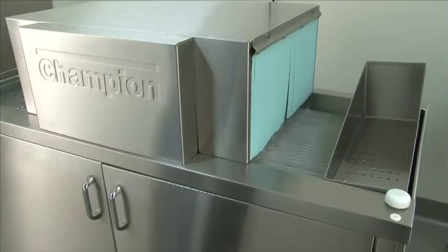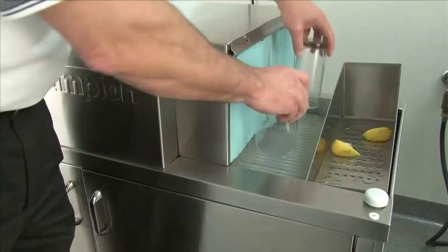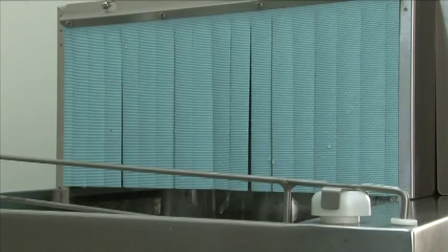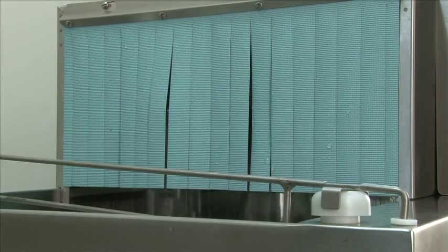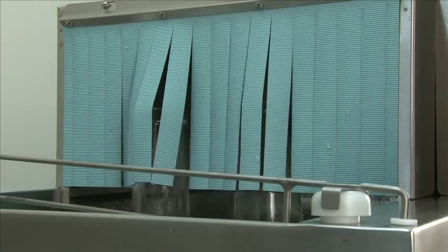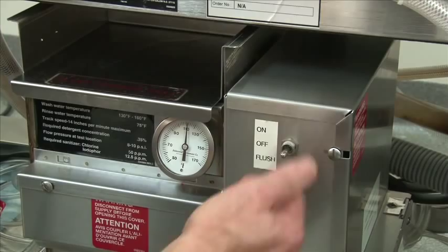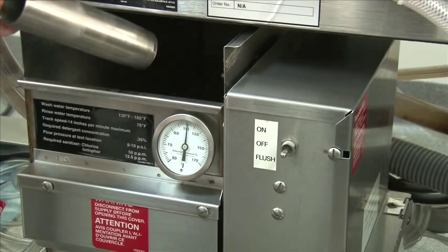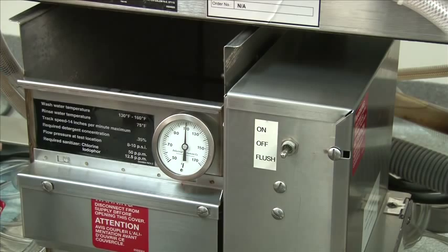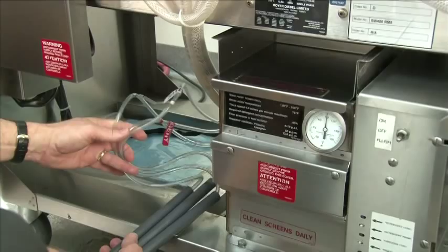Once the machine has started running, we can now scrap our glasses using the dump tray — it's very important. Place the glasses on the conveyor; they will convey through the wash cycle and the rinse cycle. Once the glasses have gone through both cycles, they will exit the machine. If no one's at the machine to tend it, the glasses will hit the shutoff arm and shut the unit off. Once the machine has completed its cycle and you're ready to drain the tank down, cut the power switch to the off position. Remove the scrap screen and the overflow tube from the wash tank. Once the wash tank is fully drained, use the toggle switch — push down to flush mode and hold — to flush the bottom of the tank out and any remaining debris. Now remove any debris in the tank and reinstall the overflow tube and the scrap screen.